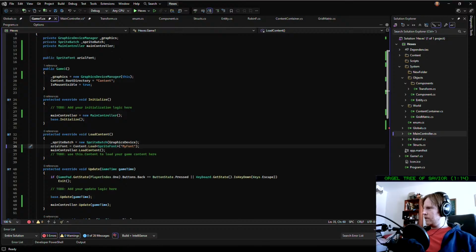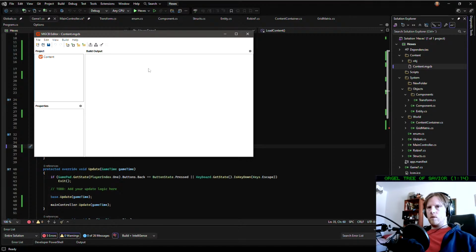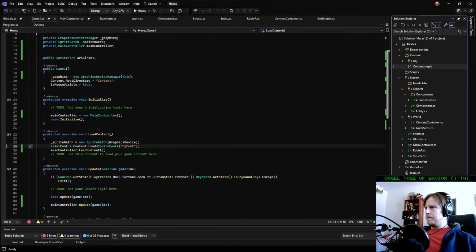Update the NuGet package in your project. Content. It's this guy. Oh, it works. Let's not bother with updating monogame right now, but okay.